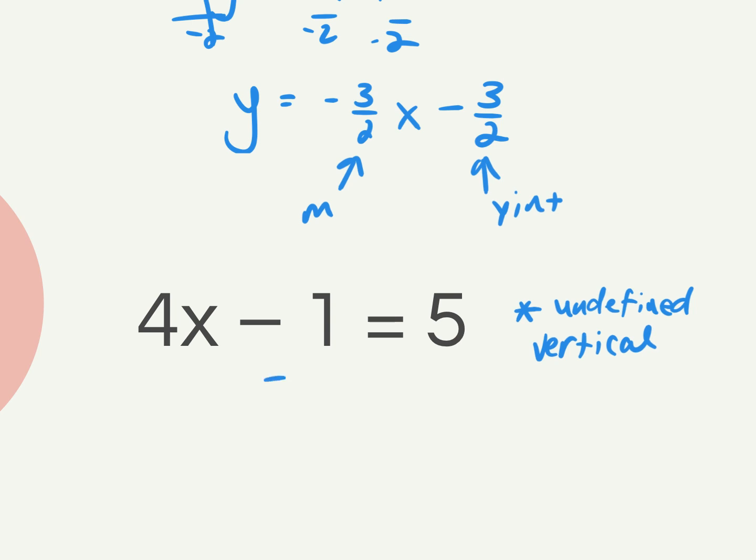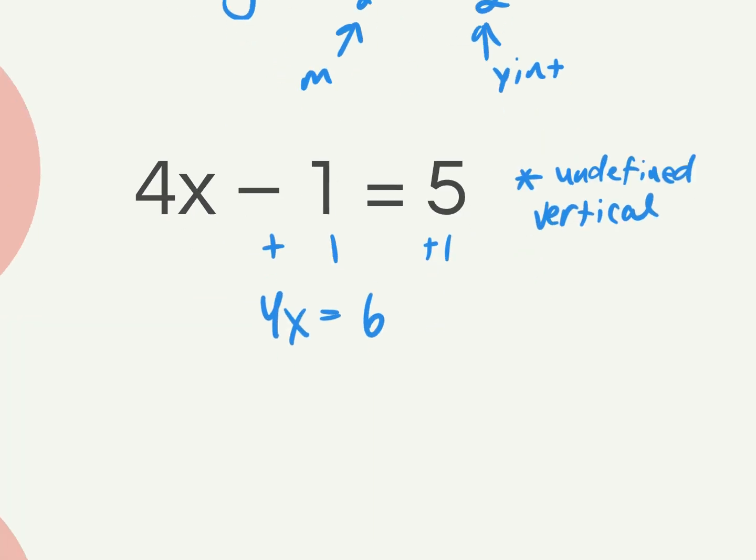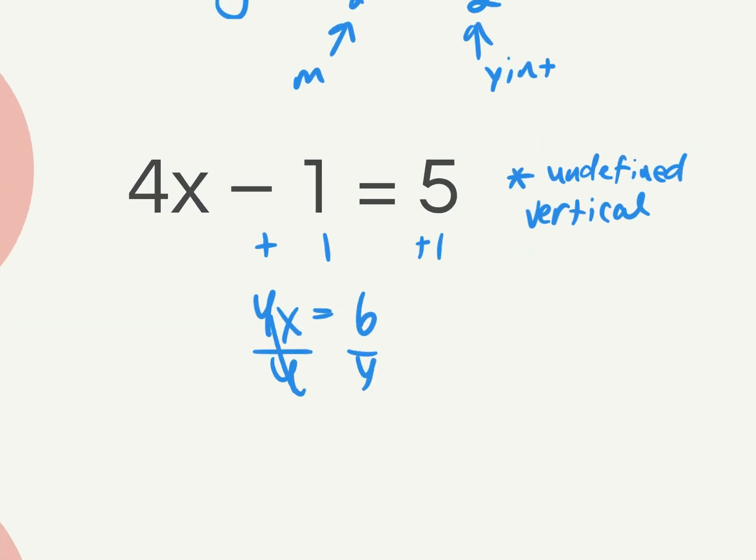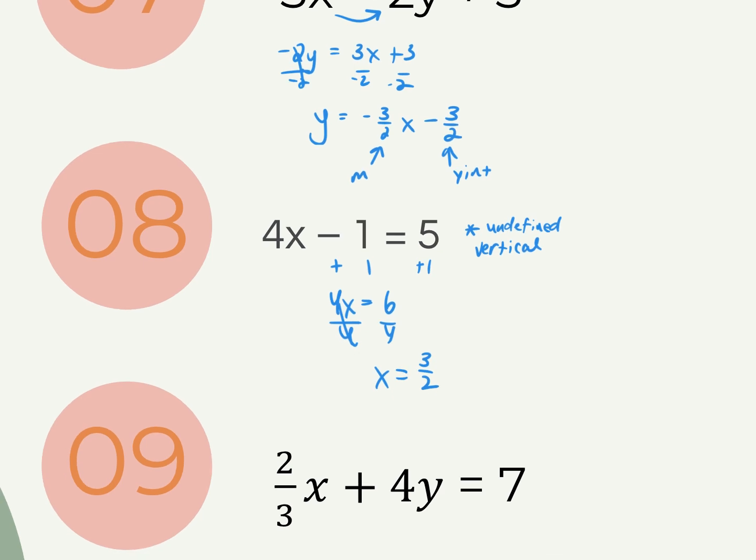So I'm going to go ahead and subtract 1 from both sides. I get 4x equals 4. So, yep, I don't know why I just said that. Thank you. Yep, add 1. So I have 4x equals 6. Divide both sides by 4. So I have a line at x equals 3 over 2. It's a what kind of line? Vertical. What is your slope? Undefined. Good.